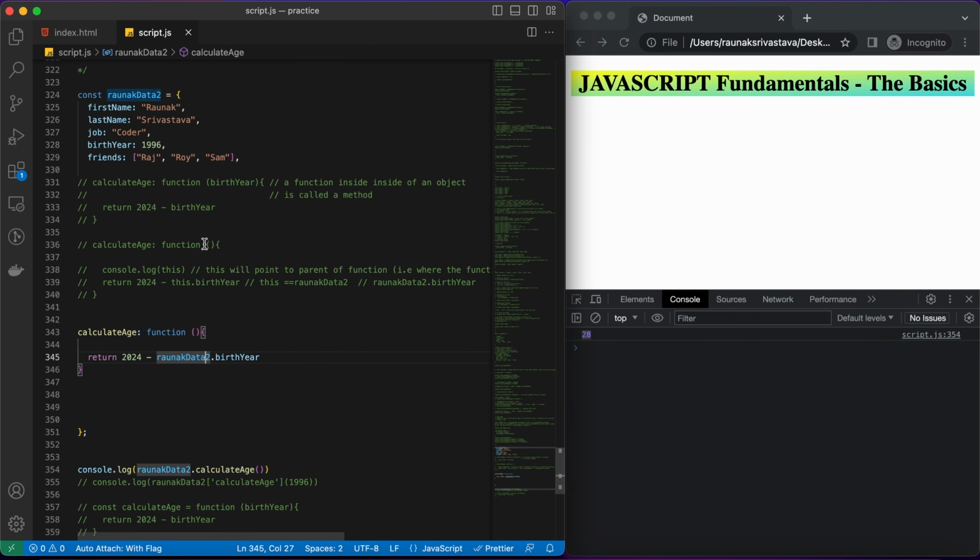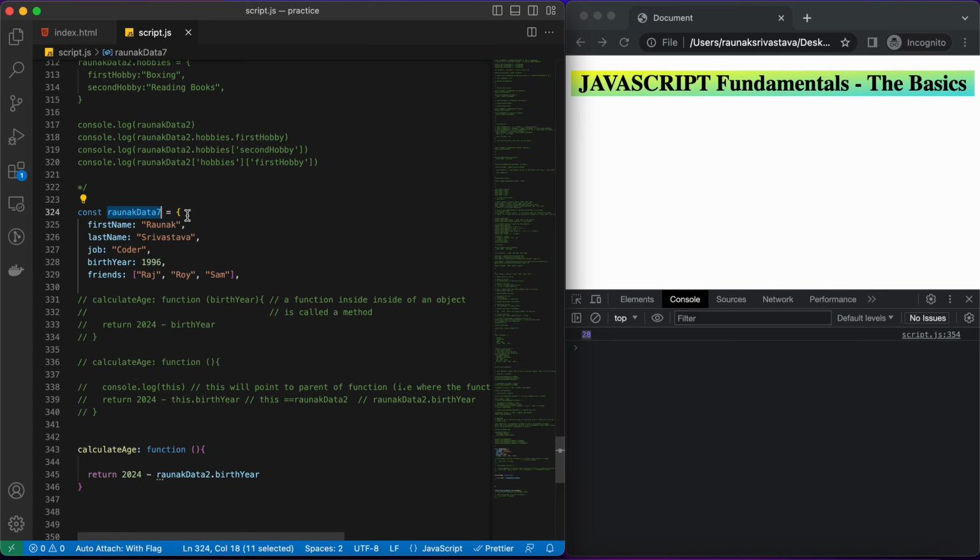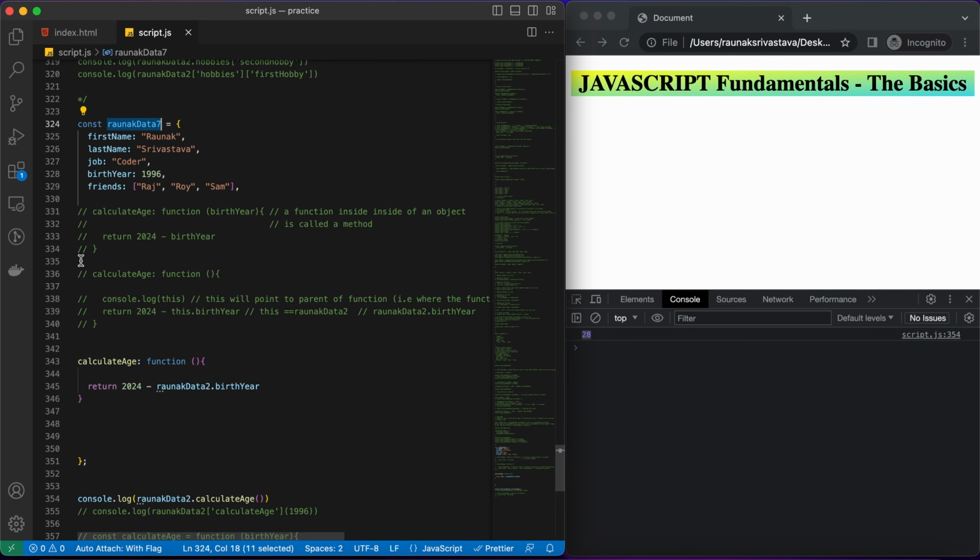So in future, let's say you have changed the name of Raunak data 2 to something else, for example Raunak data 7. Okay, so now this function's code will break totally, right? Because if we are changing something here, then we are already breaking the DRY principle, and we have to change it wherever we have used this Raunak data 2, Raunak data 7.